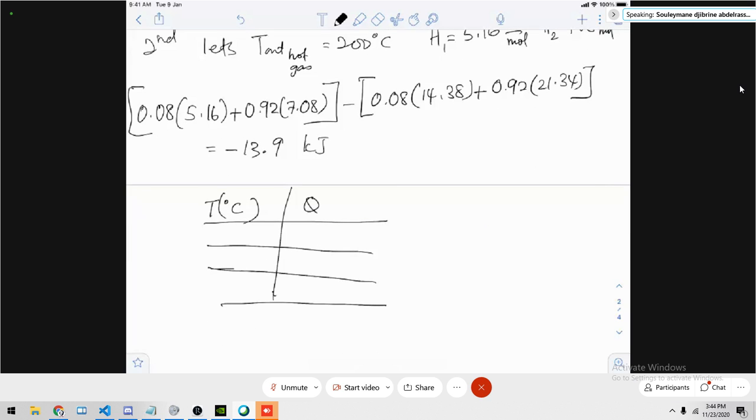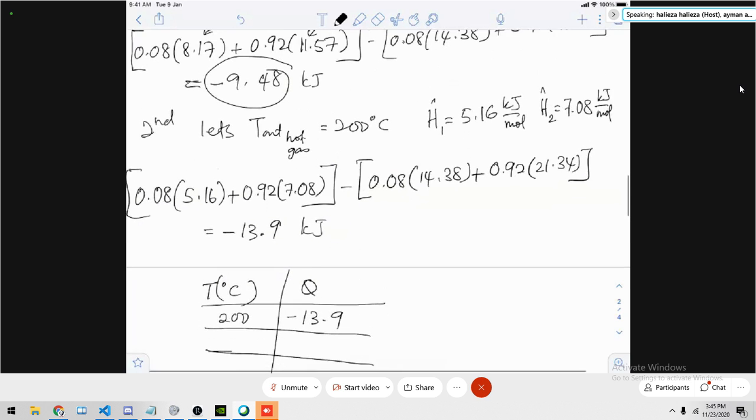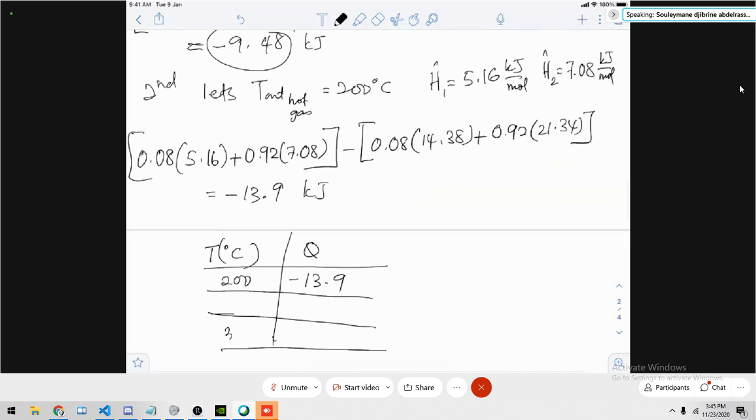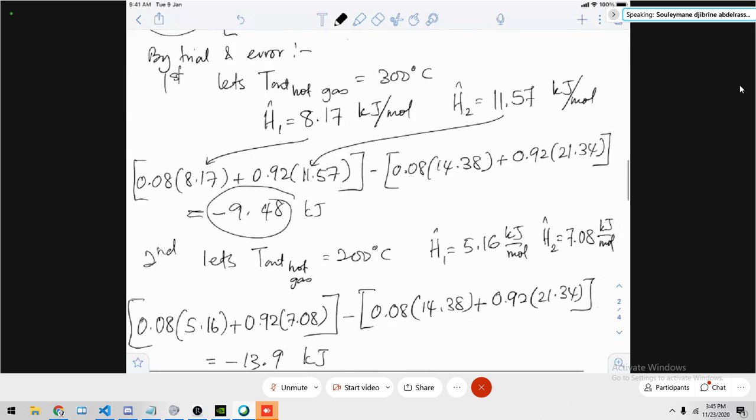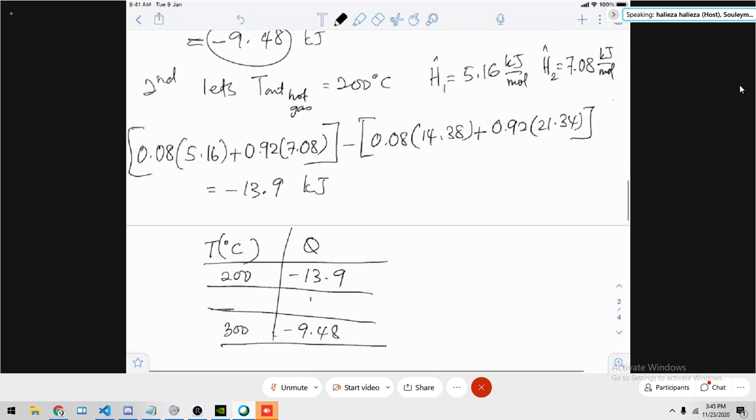Are there questions similar to this? Yes, in the previous year's final, they do have. Is there a trick that you can do to find it quickly? No, you just have to go through this whole thing. Let's see, negative 9.51, negative 9.51. You need to find that temperature. What is T out? Just interpolate.